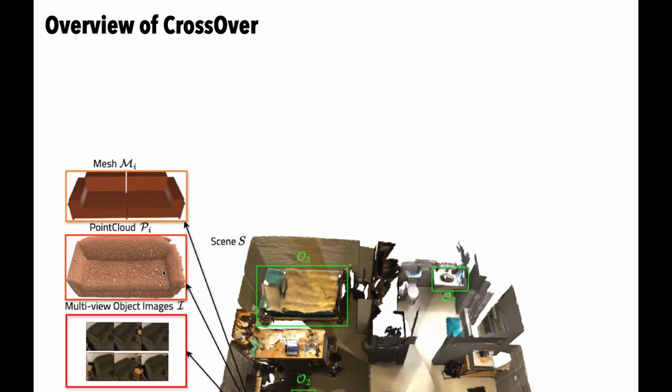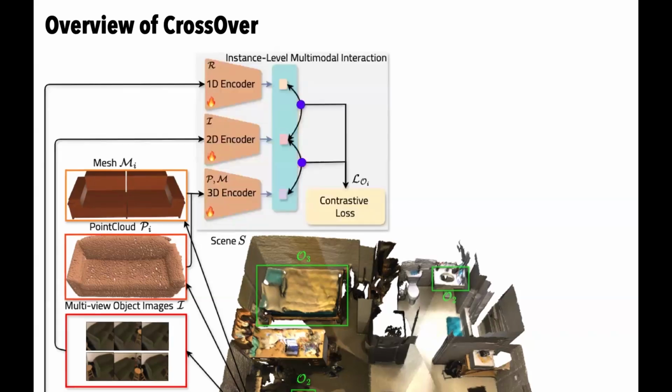The text is actually a more spatial related text. So it describes where this object is with respect to other objects within the scene. So it's more of a referral text. As you see here for the sofa, facing the recycling bin, the couch is to the right of the bed, the couch is in front of the table. So this is more about relationships with other objects. And that already starts putting some context within even the instance level alignment. In terms of images, we are actually using multi-view images, and we have found that about 10 images actually gives us a very good performance at the end, and those are sampled from within the scene in the same way as SceneGraph does.